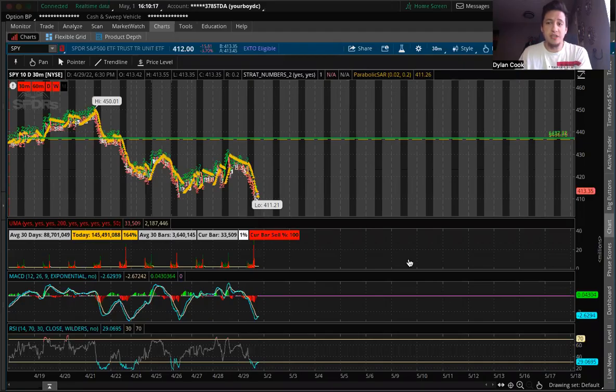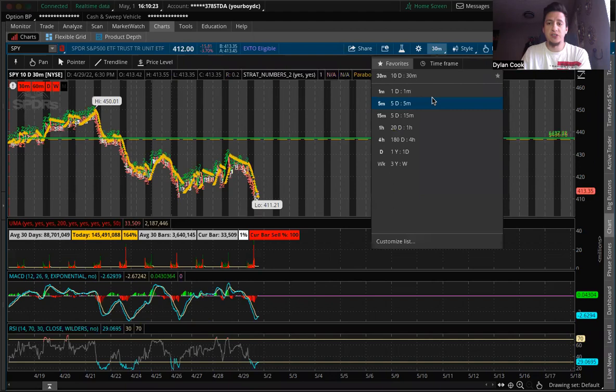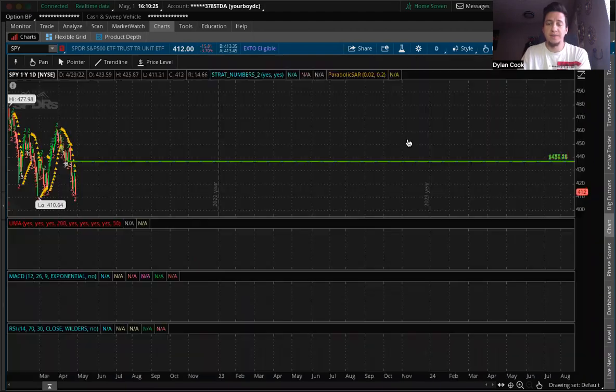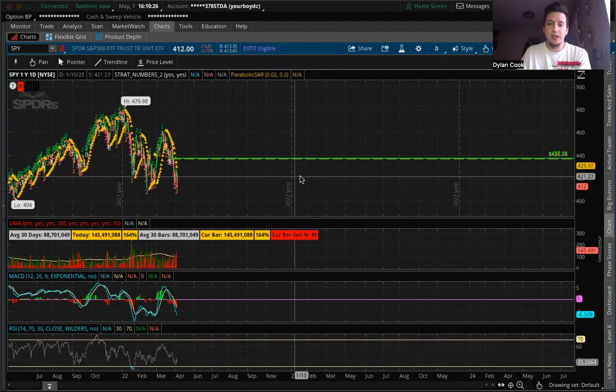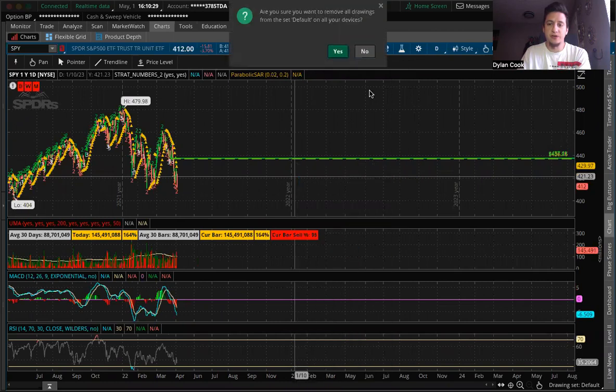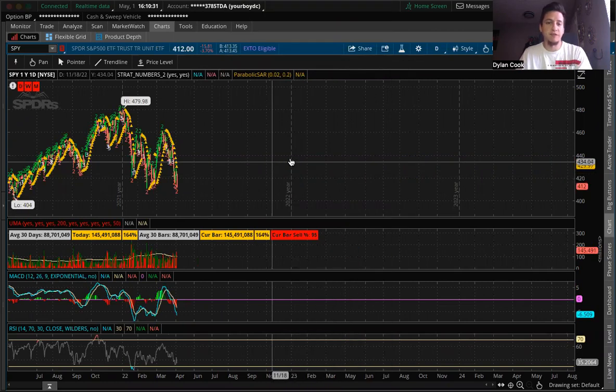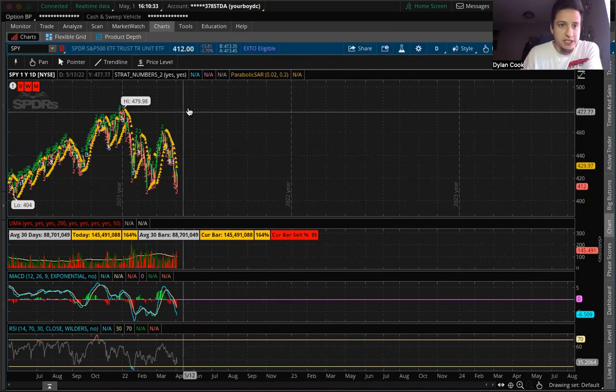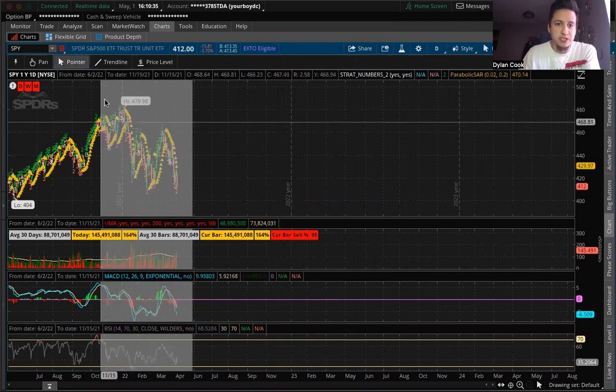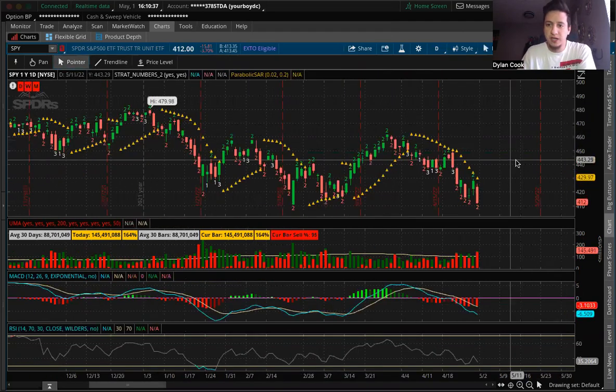So first thing that we'll do is we'll go ahead and check out SPY. SPY is just an easy one to check out because it has so many different stocks that are a part of it. So it's really easy for us to find everything we need to. Now we're going to zoom out and go to the 1 day. Let's clear our drawing set, which is just right clicking, finding clear drawing set, and clicking yes. And let's zoom in here. Let's see if we can find any 2-2 reversals and if they hit.